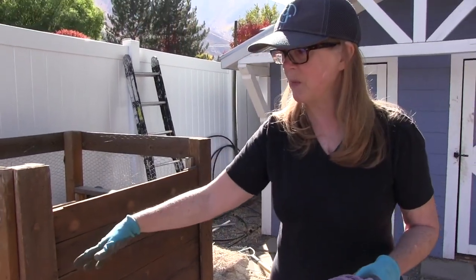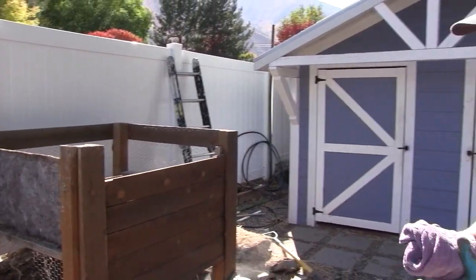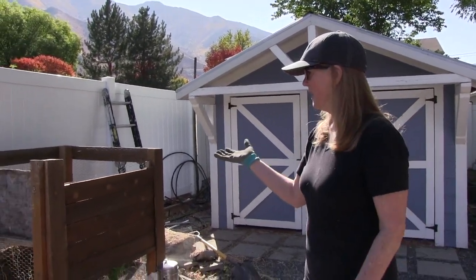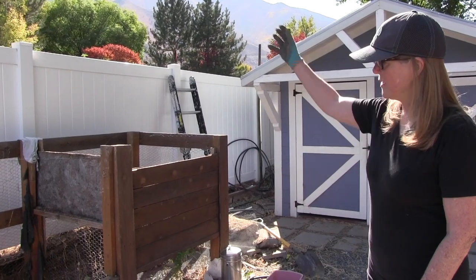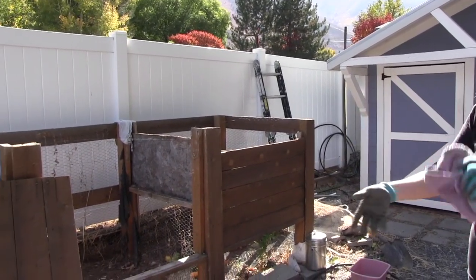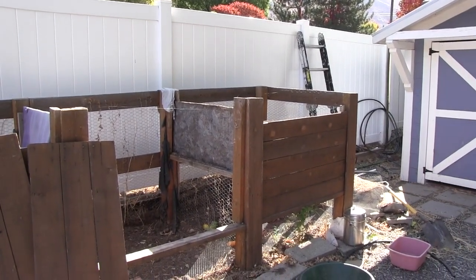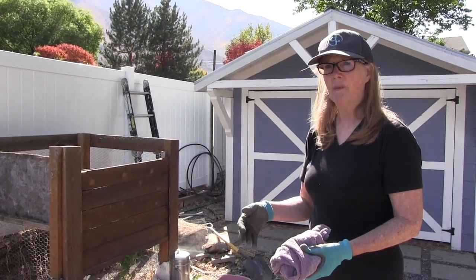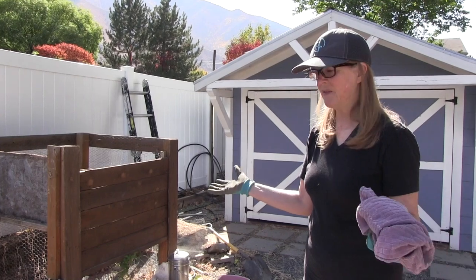So this bin was built. I built it years ago because I found it in a magazine and I loved it. So what you do is when it starts to rot, you dump it into that one, and so it's aerating. He uses a small tiller to break everything up, so he can get compost in a couple of months, a massive amount of compost.